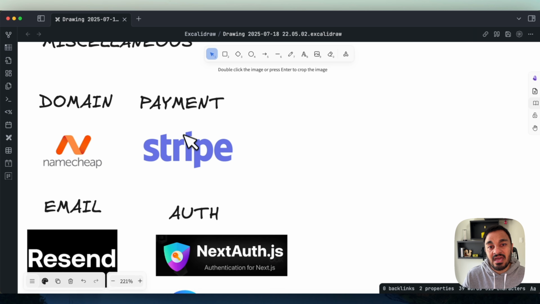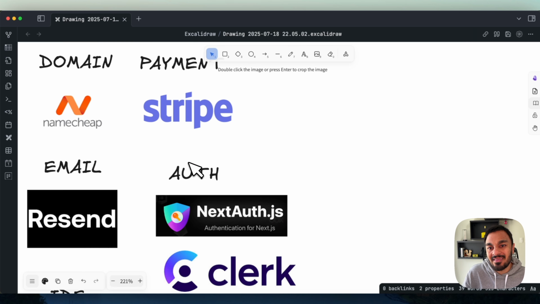For payments, I use Stripe. Why? I don't like their developer experience, but I think they have a good community. And sometimes in software development, having a good community means more than your app being good or not. Because if everyone's talking about your app, everyone is using your app, at least you can find way more examples of using your app rather than not using the app. So I use Stripe just because of that.